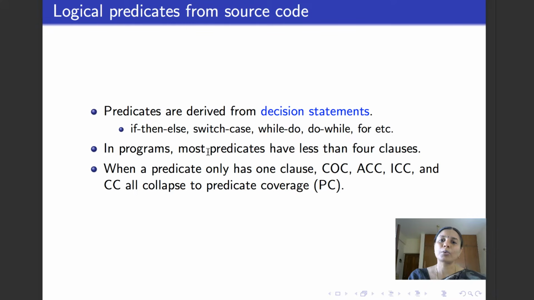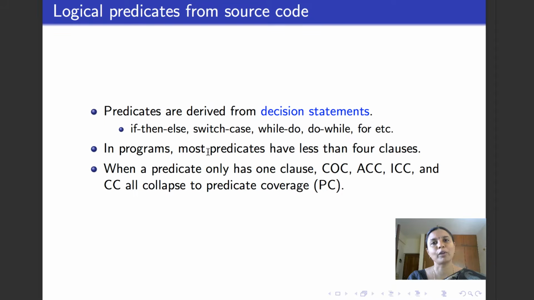Typically, most programs will have less than 4 clauses. In fact, we look at the number of clauses in a program and how it matters and how to apply logical coverage criteria in detail in the 3rd lecture. But typically, it's considered a good practice, or empirical studies in software engineering have shown that most programs have 4 clauses. But typically, many programs have predicates where the whole predicate itself is just 1 clause.